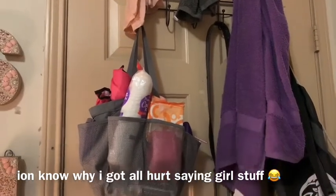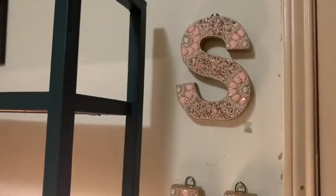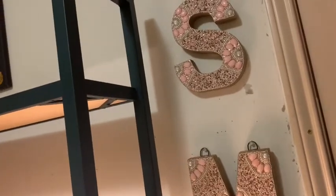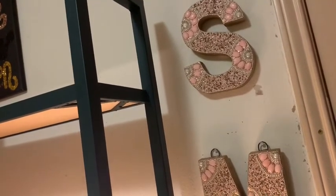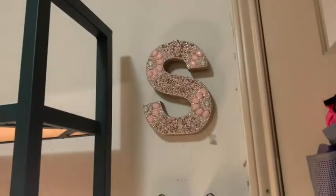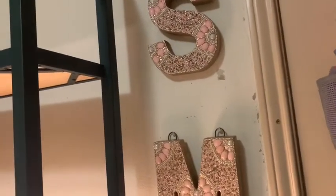Finally, what y'all been waiting for — I'm in room eight. Look at this y'all, just raggedy, I don't like it. So this is my room. I got my little door hanger right there, girl stuff, my initials S and M. I had those letters last year but they broke so I had to compromise and get these, but they're so cute and they go so well with my color. Do y'all see this wall? It's just so torn up — they did me dirty with this room this year, and it's my senior year.